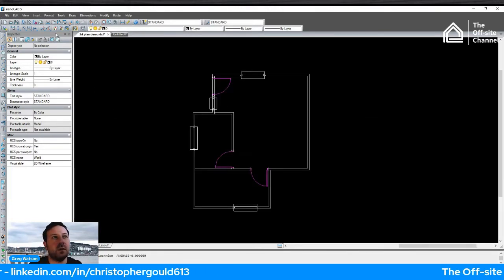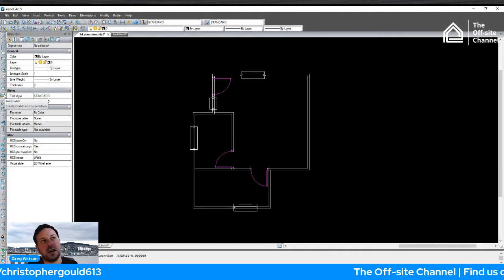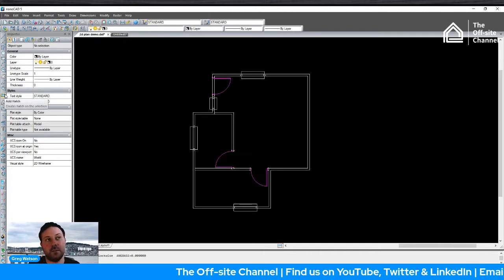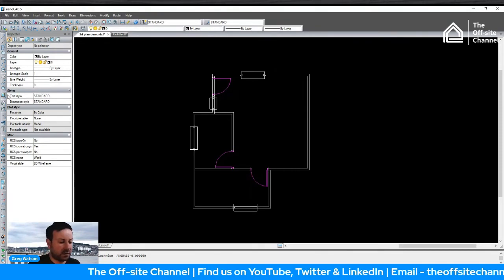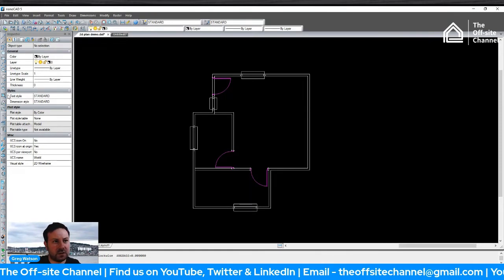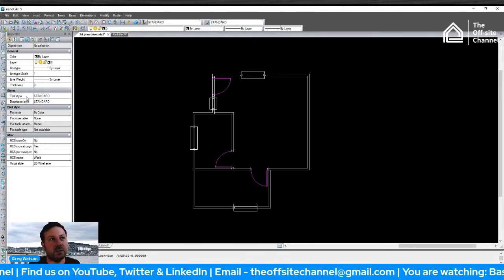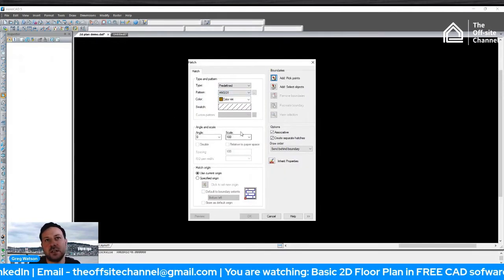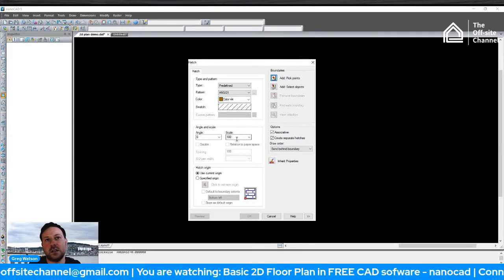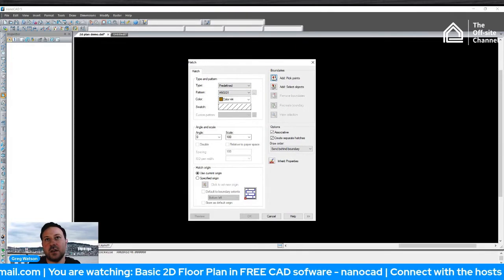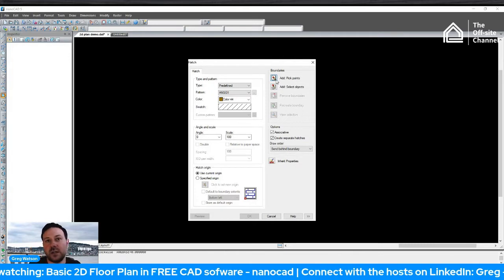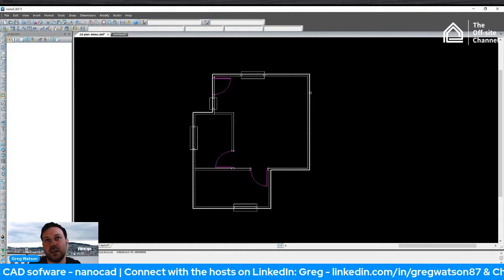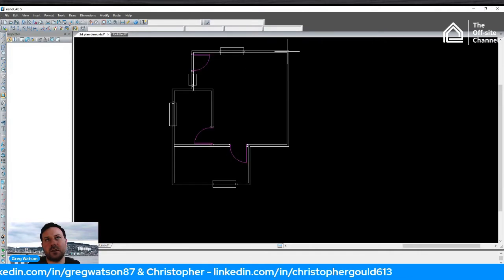Come on over to the left here, you'll see there's a hatch icon, and you can type hatch if you like as well. Let's go ahead and type hatch down here, behind where my head is, to be fair. We'll just click it here. I have predefined this color and scale, etc. And in the boundaries at the top right here, there are pick points and pick objects. So let's go and pick points.